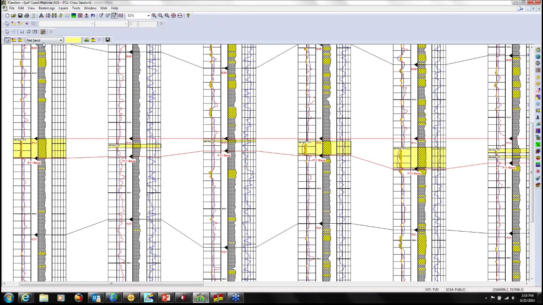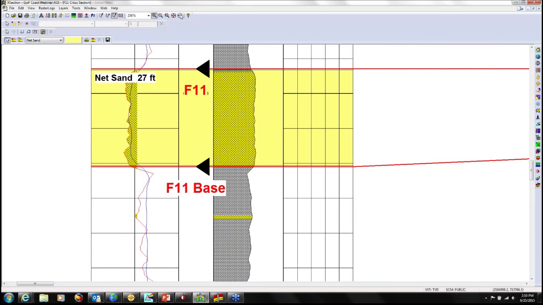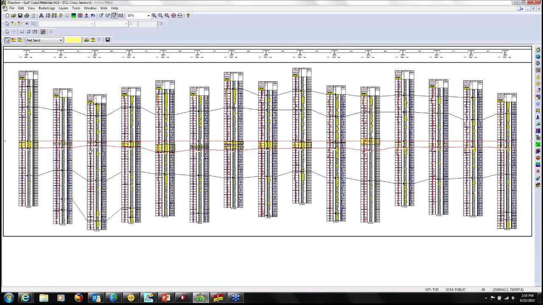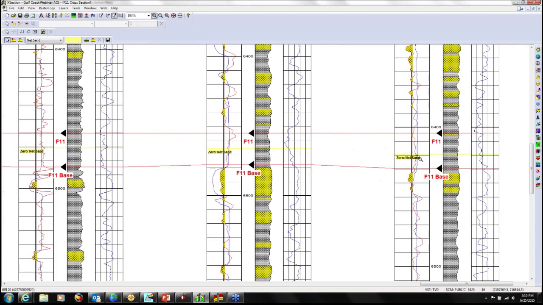Anything that extends outside of it will not be calculated. In this case, I've picked an interval here called net sand, and I'm using some of my vector data in a Prism template to display here in the cross section. So now I can go across and see my net thickness picked on these intervals. First well here is about 27 feet. I picked them across within that zone, and the one over here outside the zone as well to show you how the calculation's handled there. And then a few wells at the end have 0 markers where there's no net sand.